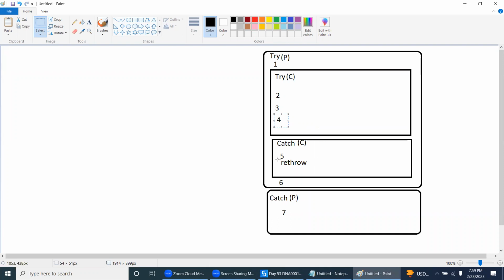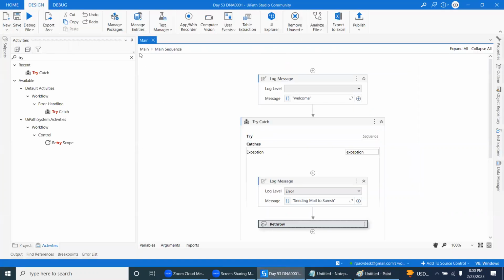Now tell me, I don't have a rethrow. Exception occurred in the third. No rethrow. Now tell me whether you are on track or not. We don't have a rethrow in the catch block. 1, 2, 5, 6. Yeah, perfect. You should not type 7. Okay, I think you understand about the rethrow.